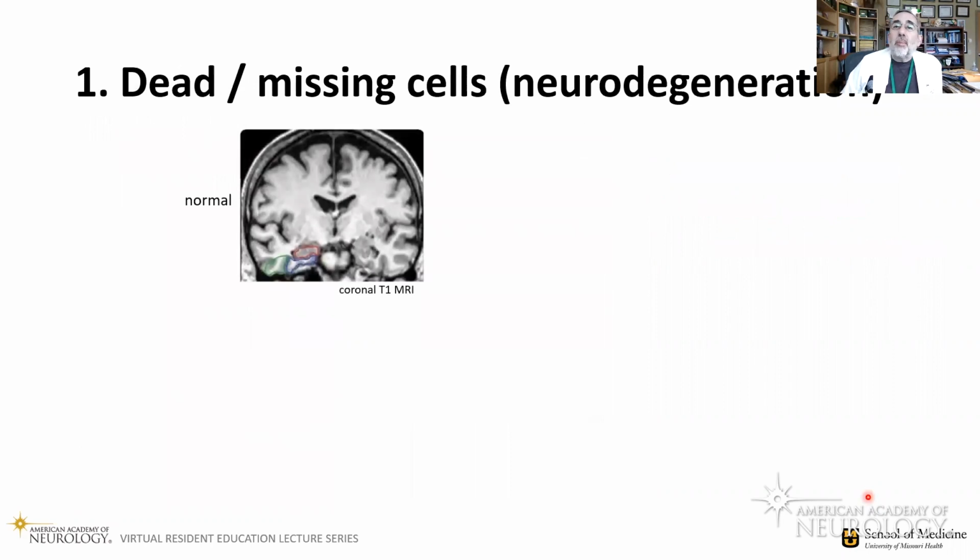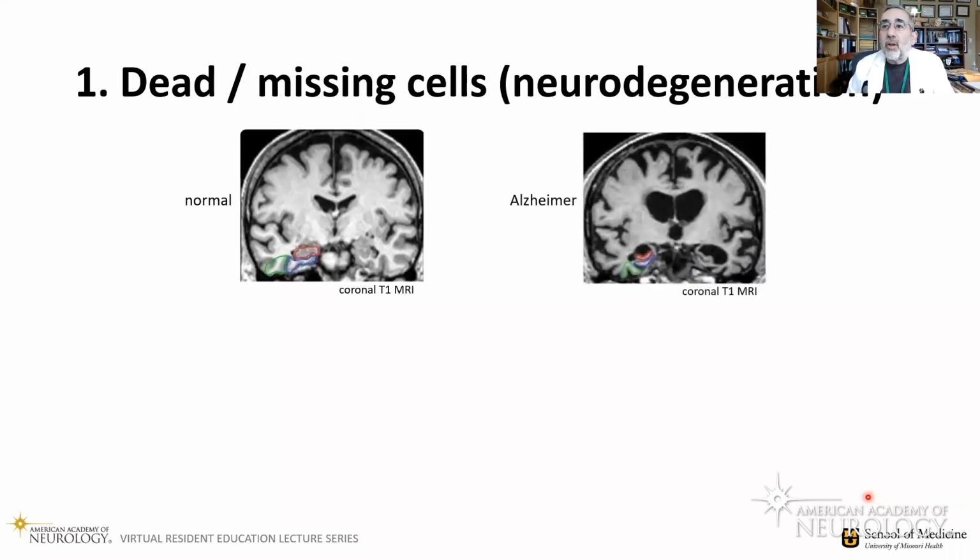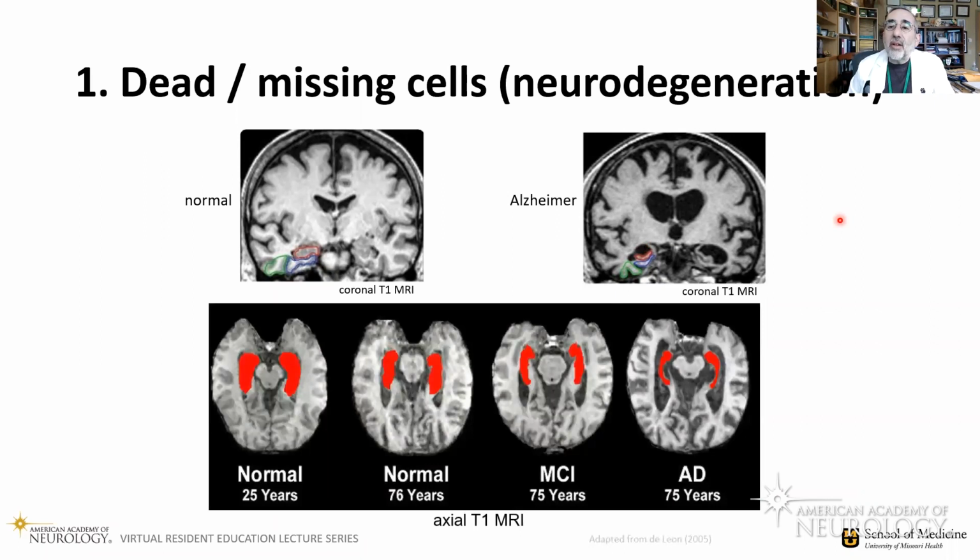So we infer the presence of dead and missing neurons in a living patient by looking to see that there's volume loss, not just volume loss, but in particular regions when we image a patient. So for example, on these coronal T1 sections, we can see that at least in a classic Alzheimer patient, here outlined in red, the hippocampus and the mesial inside parts of the temporal lobe are disproportionately more atrophic than other areas. We can see in axial sections that a person more and more affected with Alzheimer's disease, that severity is somewhat correlated with the degree to which the mesial temporal lobes and the hippocampi in particular are missing neurons.